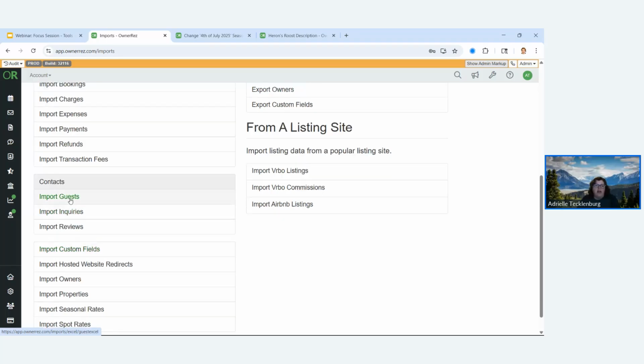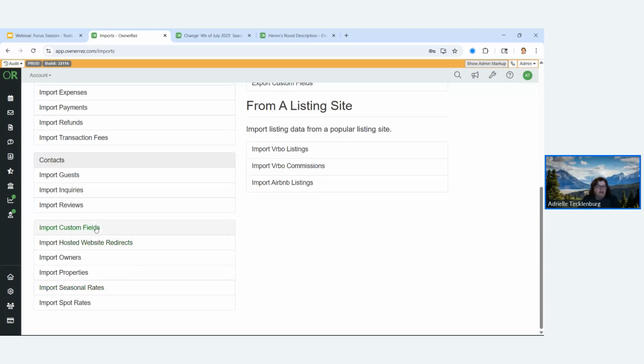If you have guests you want to import, or maybe you have reviews that are not from Airbnb or Vrbo that you want to add to OwnerRez, you can use this reviews spreadsheet to bring those in. You don't need to put your Vrbo or Airbnb reviews on this spreadsheet, because once you're API connected, those will come in automatically through the API integration with those channels.